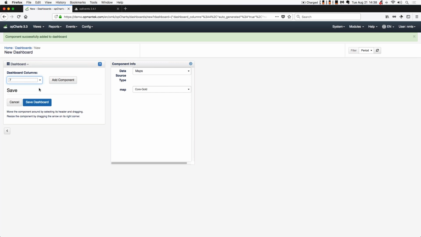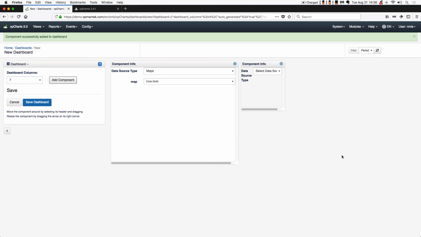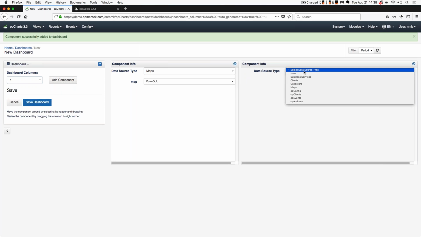I want to make that dashboard a little on the wide side here so we can get a good look. And I want to add one more component to this. So I just want to have two little pieces on this dashboard. I'm going to let these two things take up a bit of space. And this one on the right, I can add different types of things.